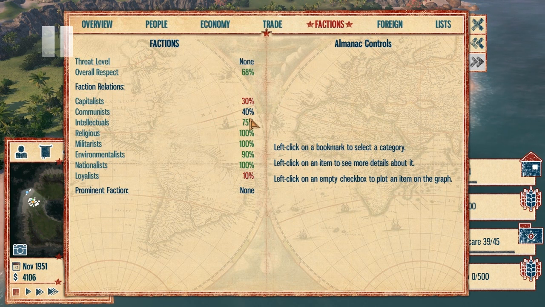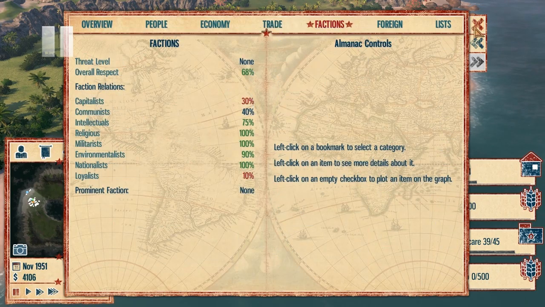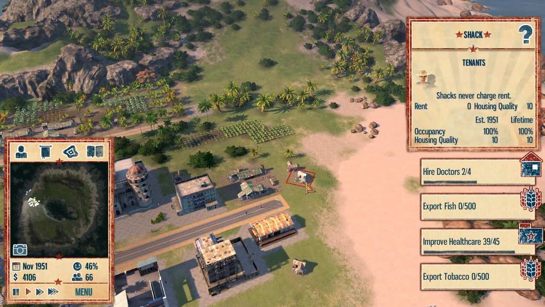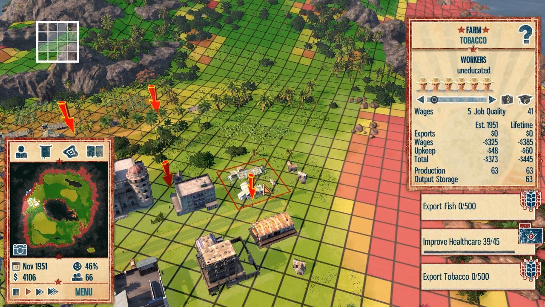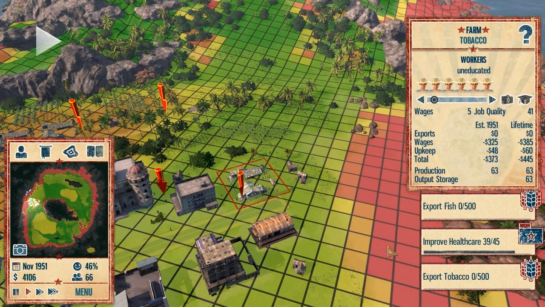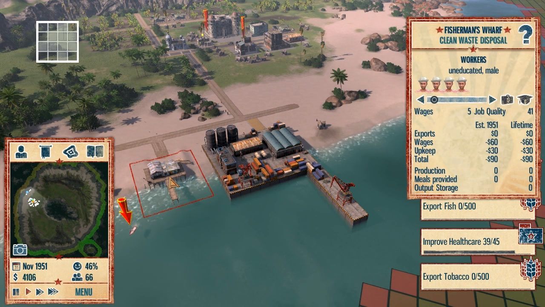Jeez, the communist faction isn't too happy with us. Neither capitalists or loyalists. Damn. I forgot how to trade. How do we trade again? I know how to import. But export, obviously people need to get one of our stuff, one of our tobacco. So, I have no idea how that works then. How about just click this. Presidente, my name is Antonio Lopez, and I lobby on behalf. Okay. Well then, champ, I have no idea.